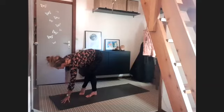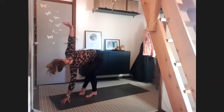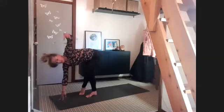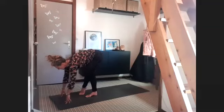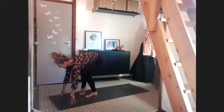Plant the left hand into the center line and open out to the right side if you can. Come back to center. And reach the other side. Just a little bit awkward, really. I'm just trying to get you to experience what might feel a little awkward. Because that's also the challenge.